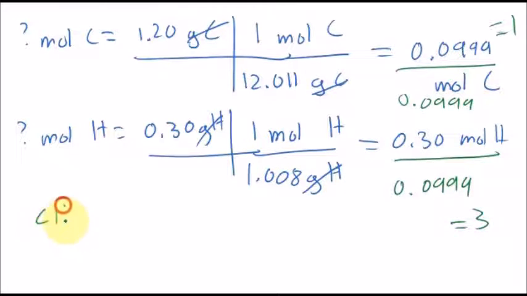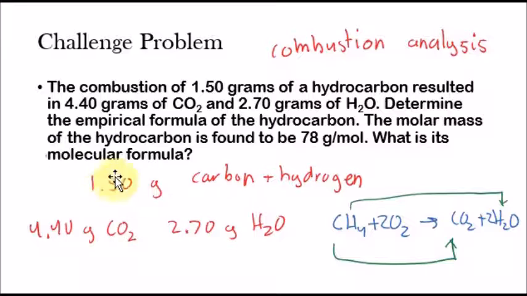Whoa, we are not done yet. Because the question also asks us for the molecular formula. This is a very typical AP problem, you know, it's going to take a lot of steps. They're going to give you a little bit of points for each step, right? So it's important to go back and make sure you've answered the question completely. So we have one more part to the question. What is the molecular formula?